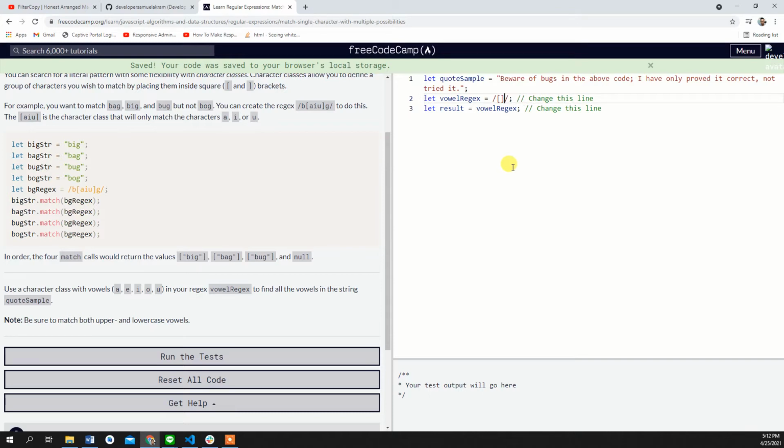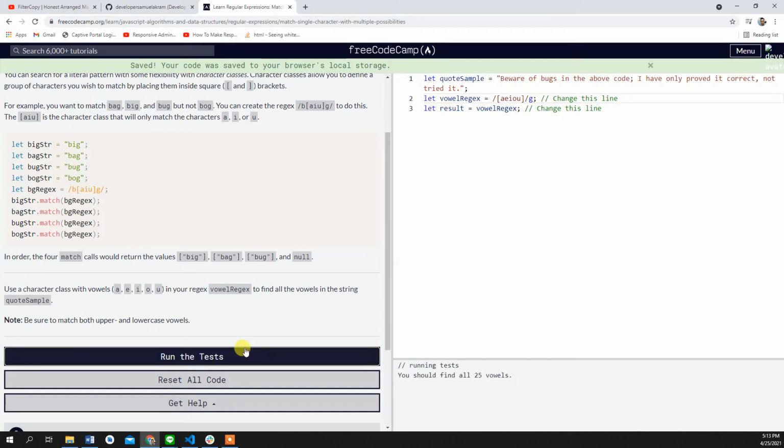We use a character class. These two brackets are called a character class, with a e i o u, and we have to check throughout. If I don't use the global flag, it would only check how many vowels are in the first word, but I want it to check the whole sentence to see how many vowels exist.